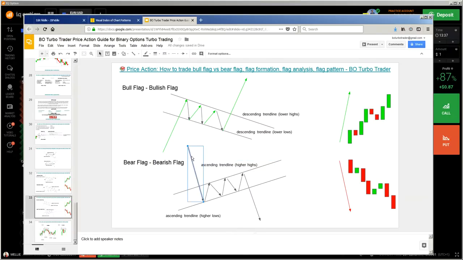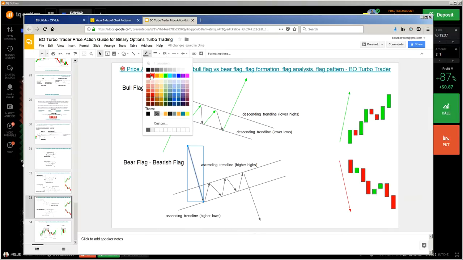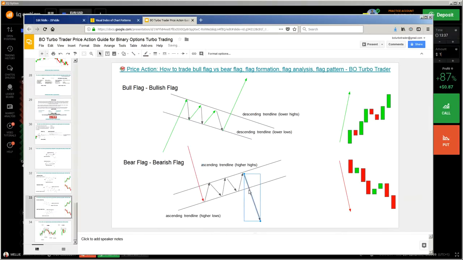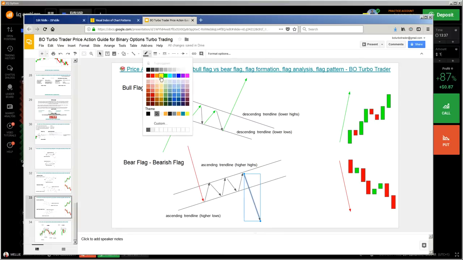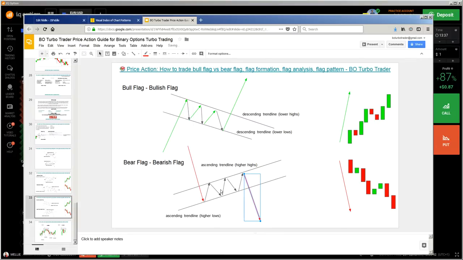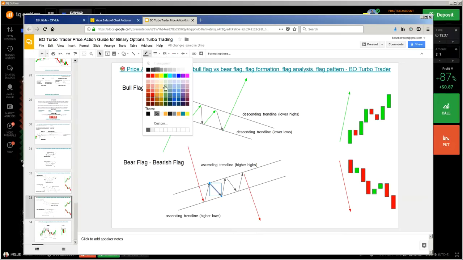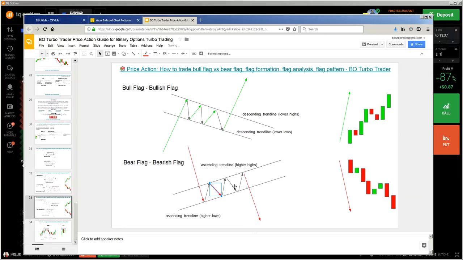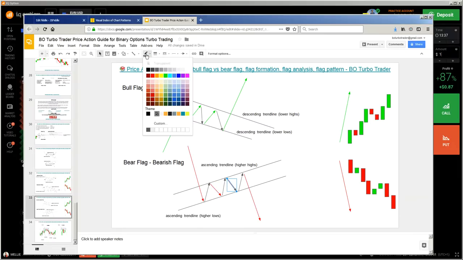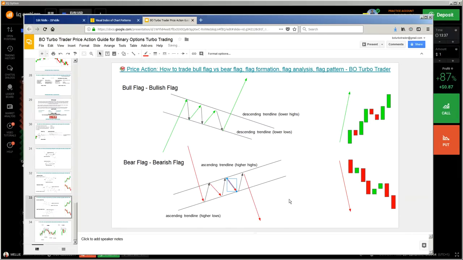And here the flagpole, yes, the flagpole. I have to name this then, the flagpole. Here we have the profit target, yes, the profit target. And here we have the one which we're going to trade, yes, because we know the direction of the market, what the market is going to do, and we wait obviously at this point here.